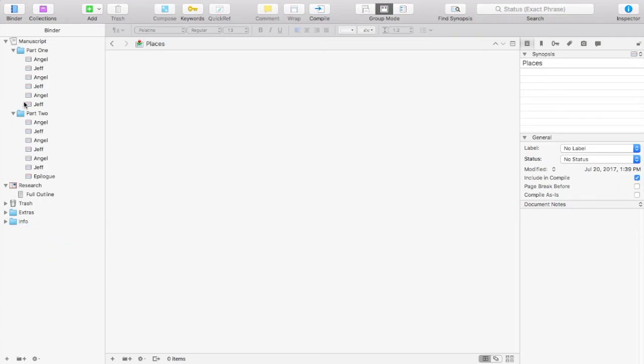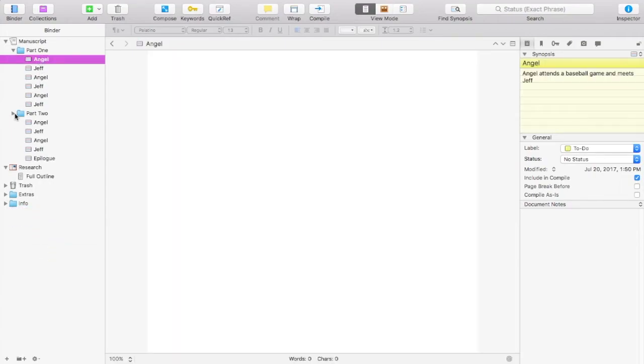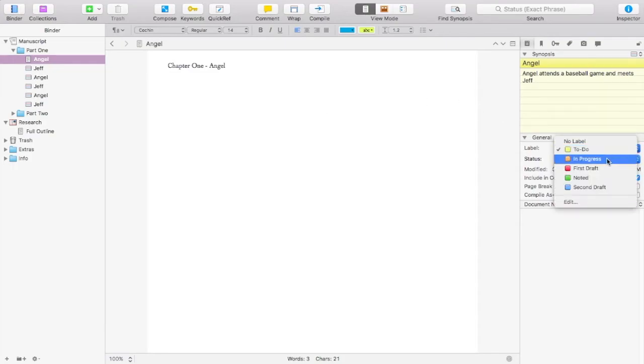Close info. And then we have it here, so I obviously close whatever file I'm not working on in the moment. And I would start by typing out chapter 1, Angel, and then start writing it. And I would change this to in progress while I'm writing it, and then when I'm finished, change it to first draft.